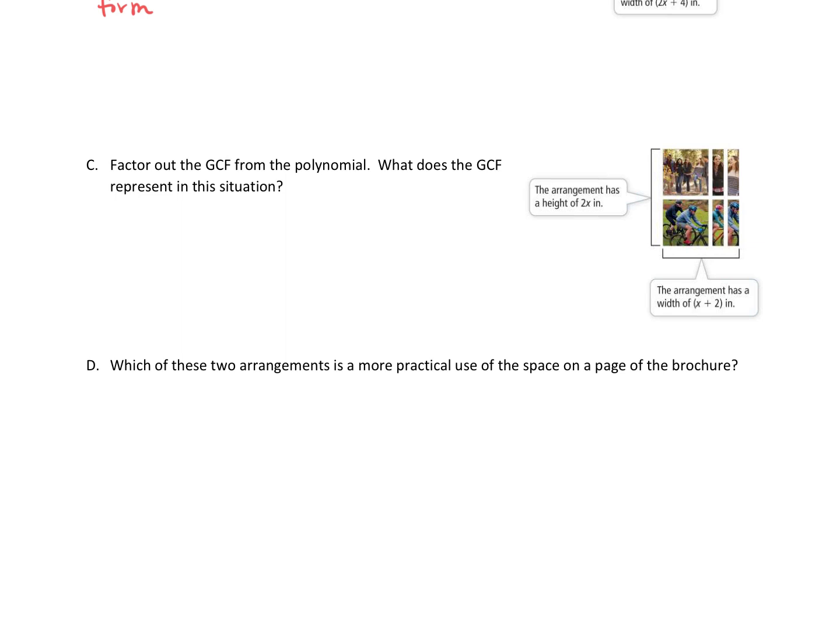Part C, factor out the GCF from the polynomial. So the polynomial that they're referencing here is going to be the total area that we found before, the 2x squared plus 4x. So there's our polynomial. Factor out the GCF, which means let's identify the GCF first. So look at your coefficients, 2 and 4. Focus on the smaller one. Does 2 fit into 4? If it does, then 2 is part of your GCF.